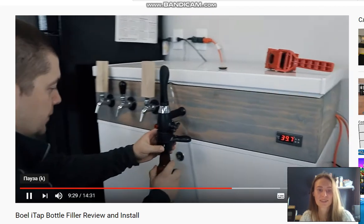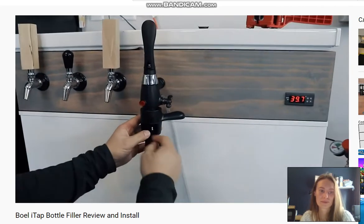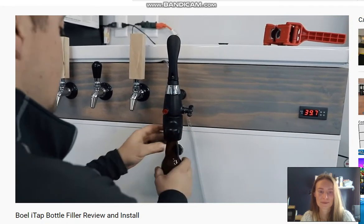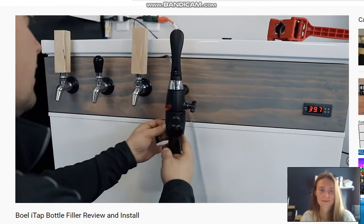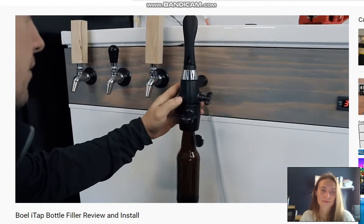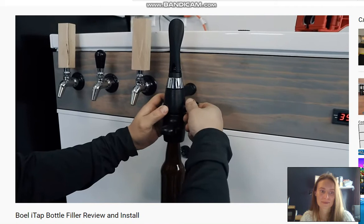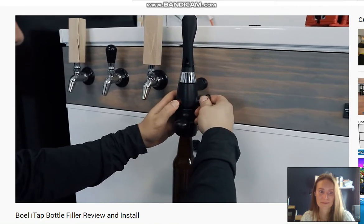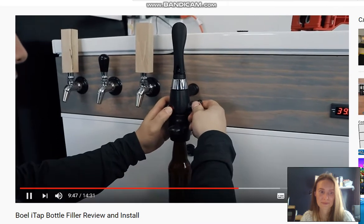Hook it up right through here. There's a rubber gasket that fits around the neck of the bottle. We're going to twist this, and that's going to lock it in, push it against this O-ring that's up here. That's going to seal it. So then we're going to purge it with CO2, all right? Then you can use this valve to let out whatever oxygen's left in the bottle after you're purging the CO2.